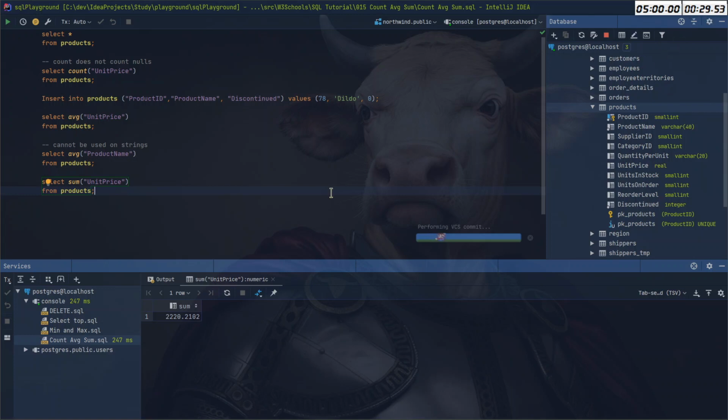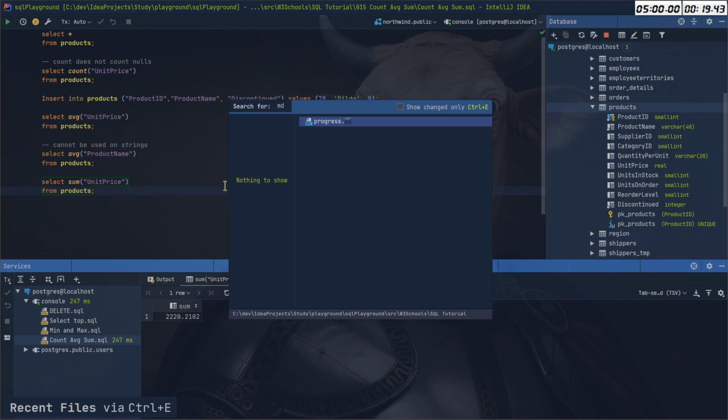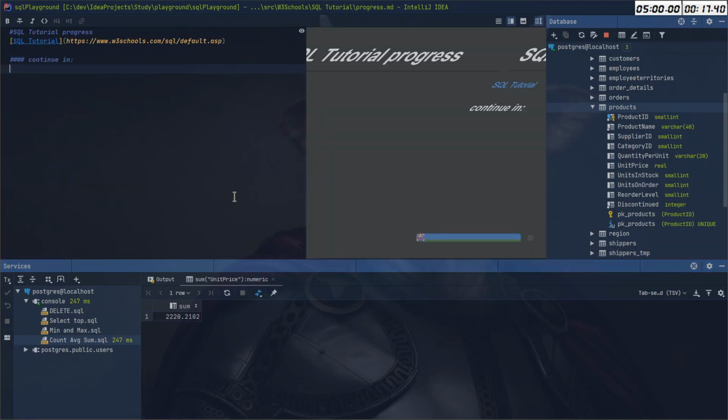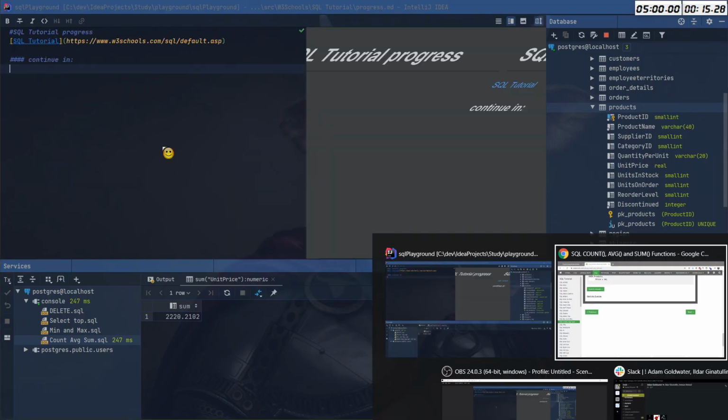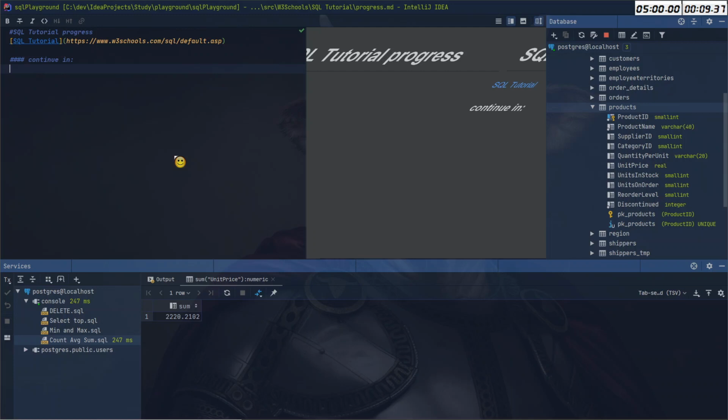We have 30 seconds, so I will write what to do next. So we will go to the progress MD file, and next will be in SQL like. So we will continue in like. Come on, chapter.